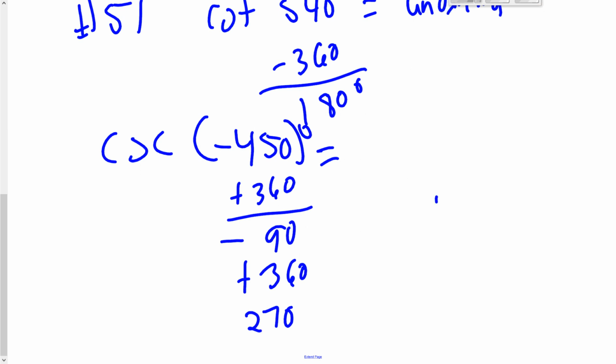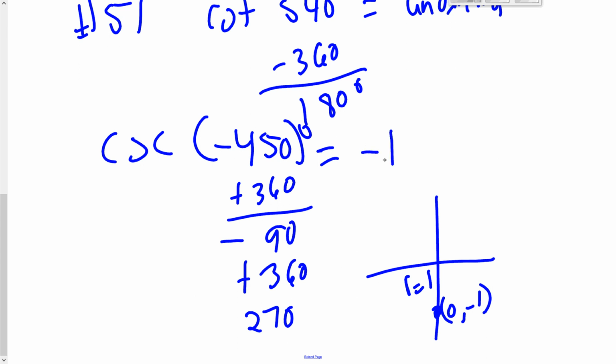So cosecant of 270, that'd be down here. So that's 0, -1. My distance r is still 1. And then cosecant is r over y. So that'd be -1. Alright, so those are all the examples for dealing with just your quadrantal angles. I don't know how to pronounce it correctly. So there they all are, right? And here they're all examples. So some of them that aren't exactly on the x-axis or y-axis, eventually they will be, right? You just got to find what is that coterminal.